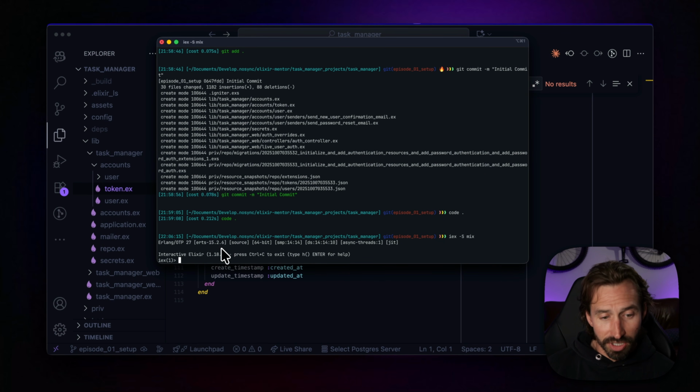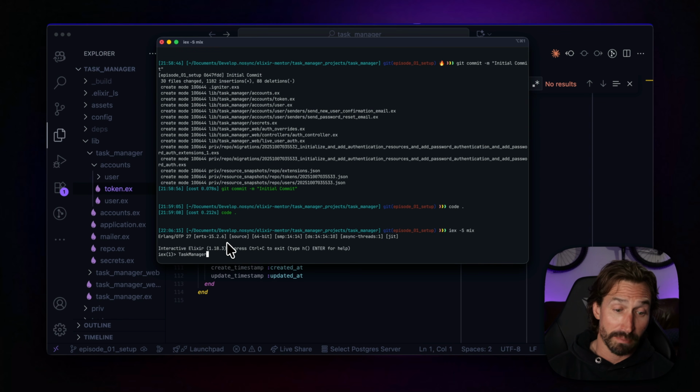Okay. So we're in our IEX shell, and basically what we're going to do is manually call what our login form would call or our registration form when we're creating a new user. So if we did something like TaskManager.Accounts.User, this is the resource we want to do.